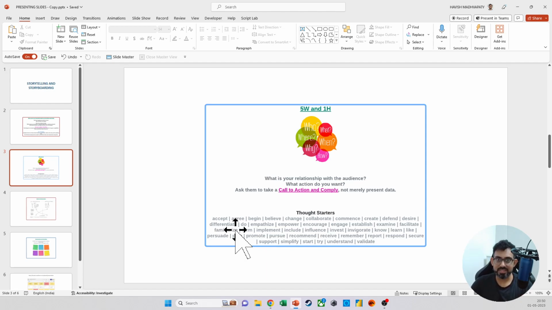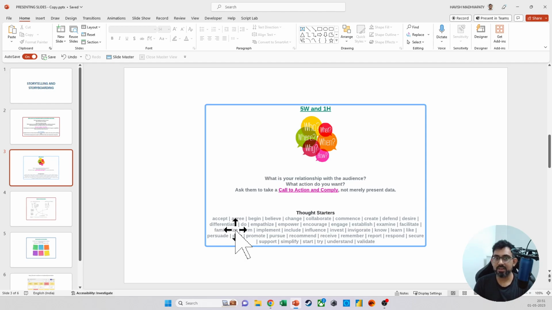For example, if I'm presenting something end of the quarter to a client, ideally, what is it that I would like to happen? Would I want them to ask me some questions? Would I want them to look at my actionable points and then do that correction in the organization? If I'm presenting to a client talking about how to launch a new product in the market, would I like them to act on it then and there? At the end of the day, we want them to take action on what we are presenting. So we have to be very clear and conscious of what we want.